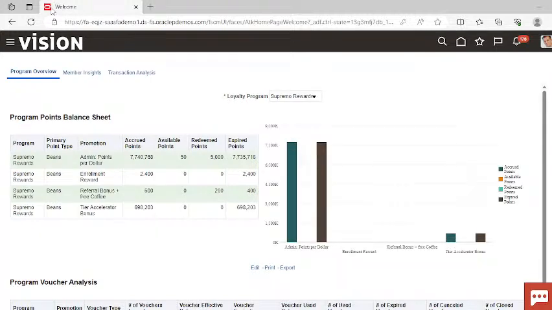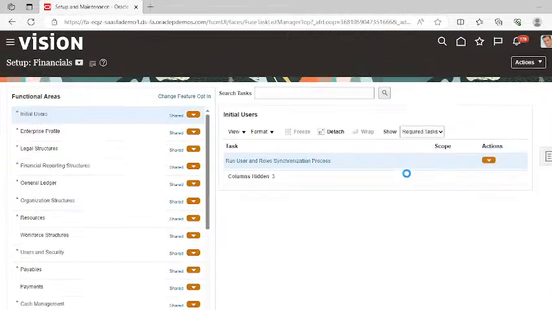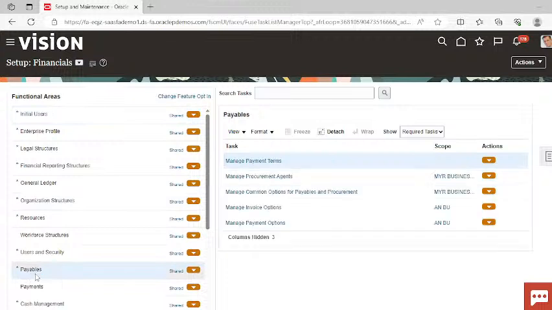For creating the location for the business unit, you have to go to Setup and Maintenance. In the setup area, select Financials, and under Financials you can see Payables. Here you can find the setups related to the accounts payable module.